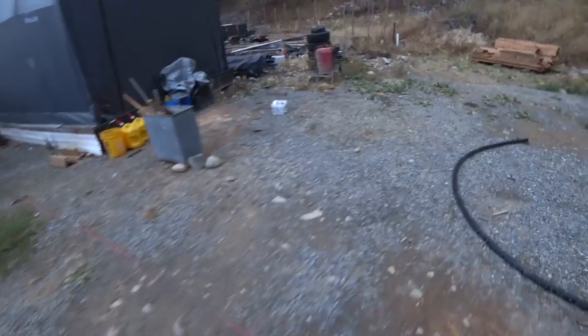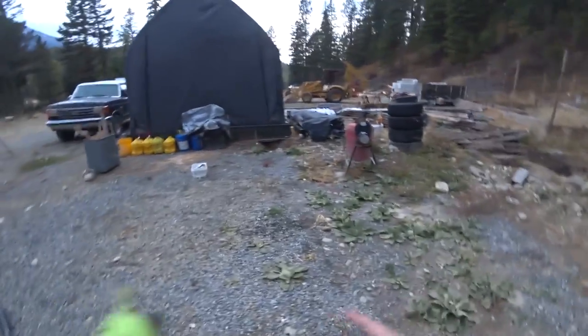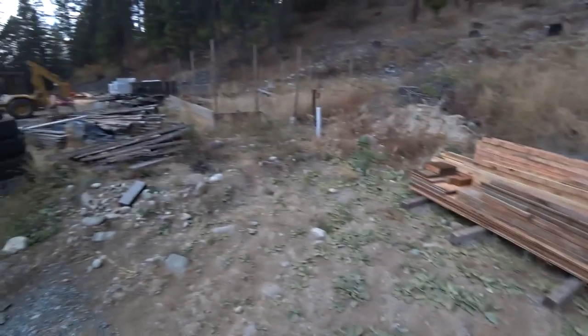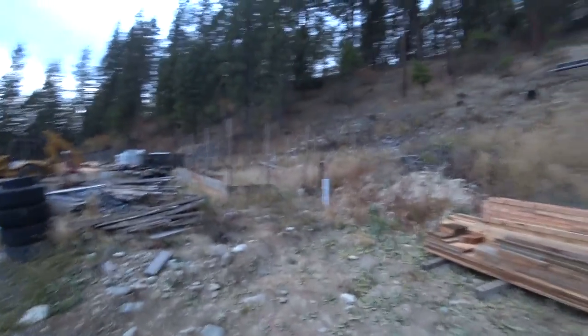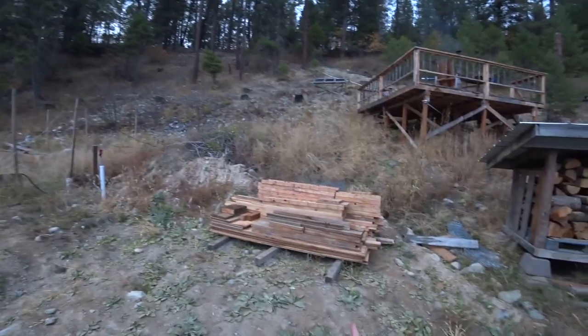Remember, we had quite the lumber pile right here, but last night I was really feeling the urge to be productive, so by LED light, I moved this lumber over here. And this looks amazing. That's a really good spot for it. We're gonna have to dig right here to put our line in to the septic tank from the house, and that should not be in the way.